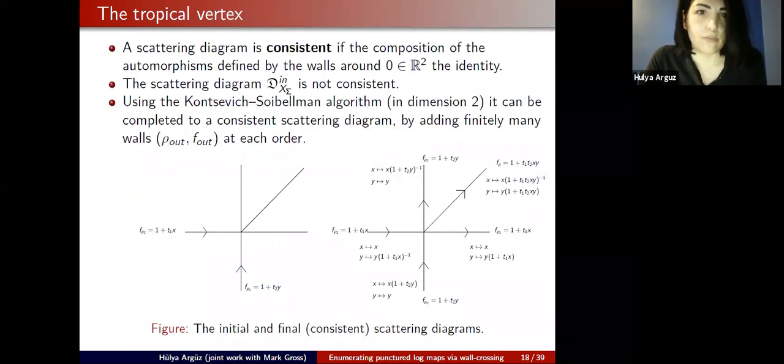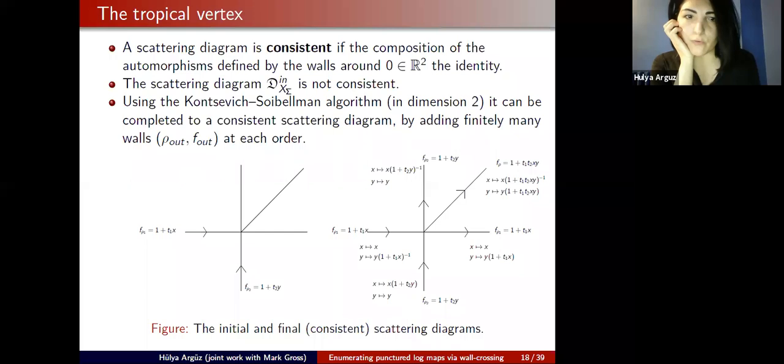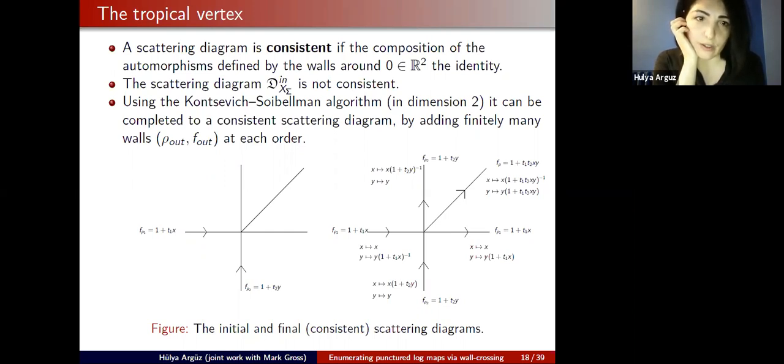So for instance, in this example of dp7 and dp5, remember we obtained dp5 by blowing up dp7 at two non-toric points corresponding to two divisors, two components of the anti-canonical divisor, and what I do is I just impose a wall crossing function 1 plus t1x on one of the rays and 1 plus t2y on the other ray. So Pierre already yesterday talked about consistent scattering diagrams.